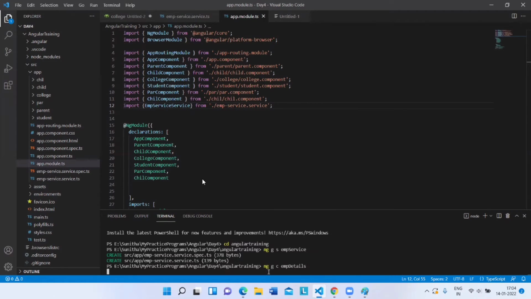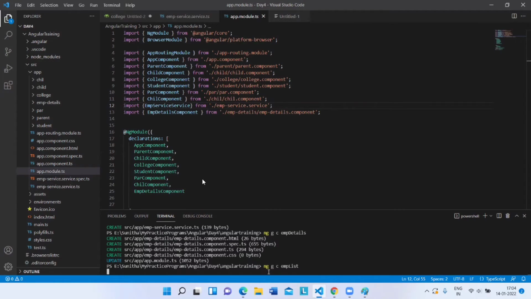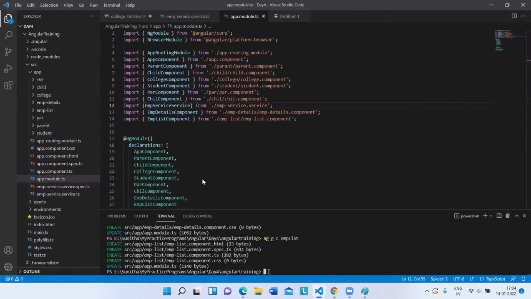Okay, no problem. Here I'll create two components, one as emp details and one as emp list, so that you can see the difference.